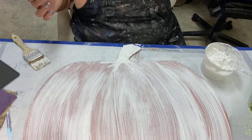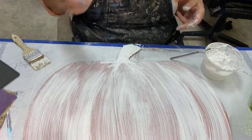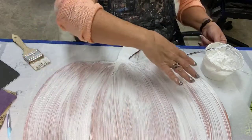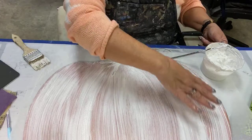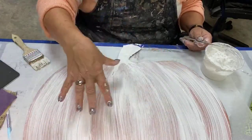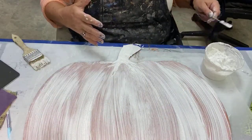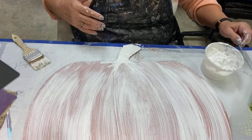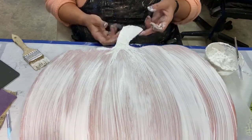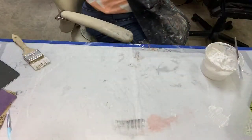Okay, so I've created sort of a little stem up there. And that's going to sit and dry, and tomorrow I'm going to do some sort of staining. And I think what I'm going to do is probably come back with another stencil, and we're going to do more texture medium on here after this is dried and been stained, so we can do a raised stencil. I think that's my ultimate goal. I may have to watch this again tomorrow just so I know what I said I was going to do. But there we go. We're going to set that aside.